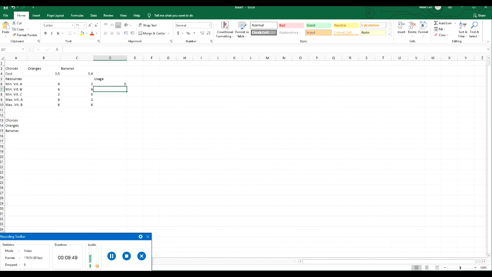As they change, these numbers will also change. So we're going to continue entering our formula. So equals the number per orange times the amount of oranges plus the number per banana times the number of bananas. One more time. And we do it 2 more times down here. I'm not going to explain because I have already.